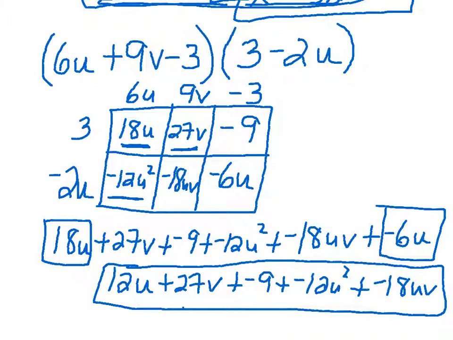Otherwise, nice job. And again, this is a couple topics in ALEKS and in textbooks. It's just multiplying trinomials. If you had 2 trinomials, you'd make a 3 by 3 box. And again, this is better than foiling because foiling only works for 2 by 2s. So, alright, enough on that. Good job.